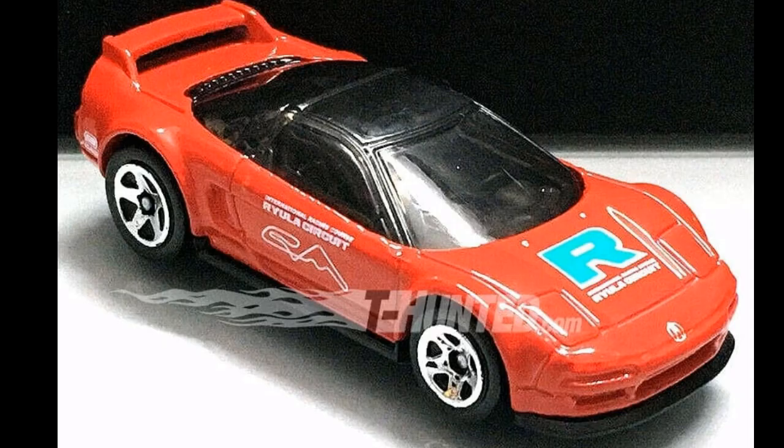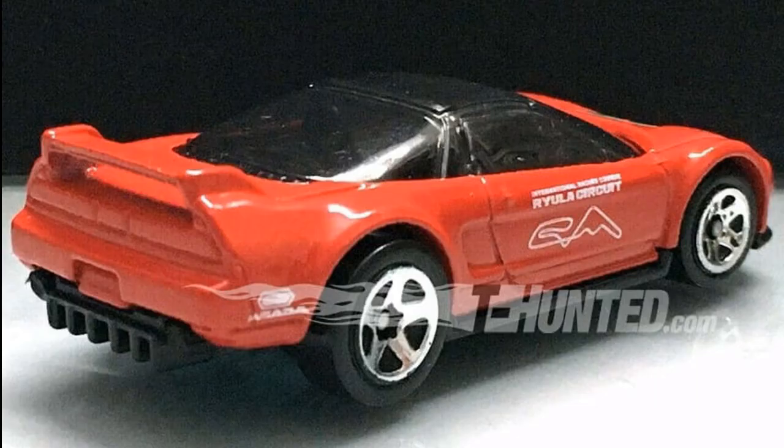So very quickly, there is a racetrack on the side. I'm not too sure what that one is. It's actually a replica of a real car as well, of a real livery. But that racetrack, looking at it, it looks like Sonoma, probably. I'm not too sure what it used to be called, Infineon Raceway or something like that. But yeah, it sort of looks like that. That's pretty interesting. It's probably, for all we know, Suzuka, but it's not.